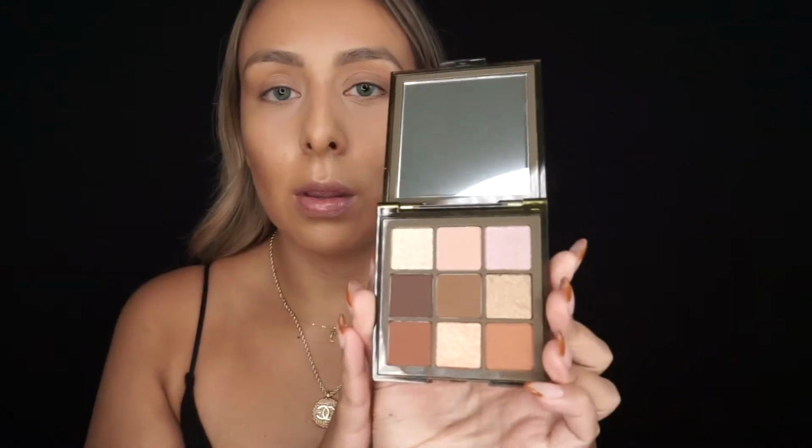Okay, so now I'm going to move on to eyeshadow, and I'm using the Khaki Haze Obsessions eyeshadow palette. I'm going to use this one right here as a transition color just to kind of blend everything together, and I'm going to use that right at the crease. Make sure you always dust off your brush so it's not falling all over your face and kind of staining what you already worked on.